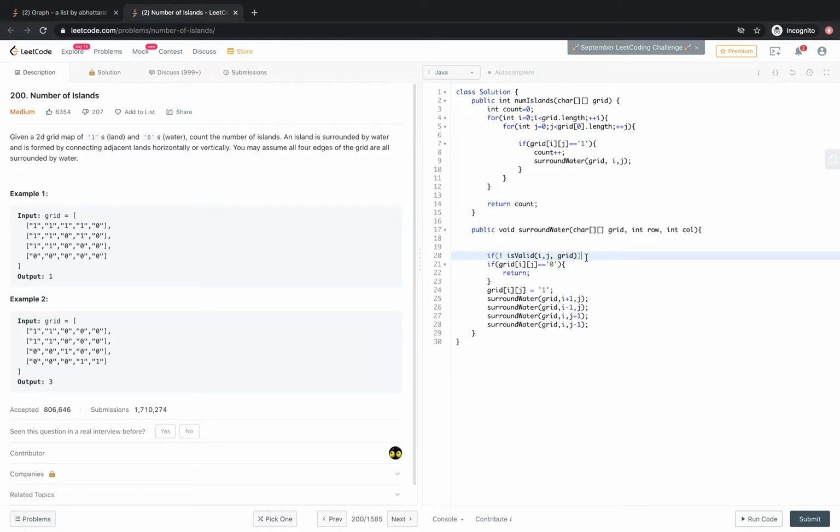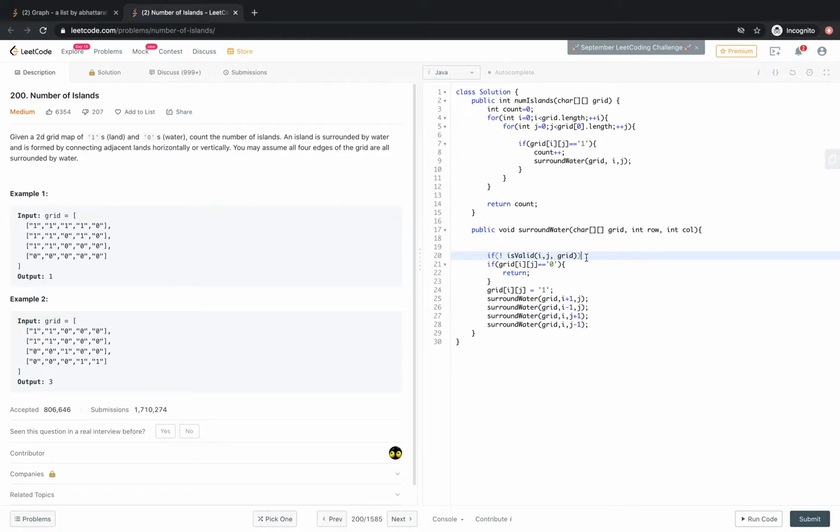Then for every I equals to 0 till I less than in degrees dot length, which is the total number of courses, if in degree I equals to 0, then we can simply put this in queue dot add. We can add this I, that is, we can take this course, right?